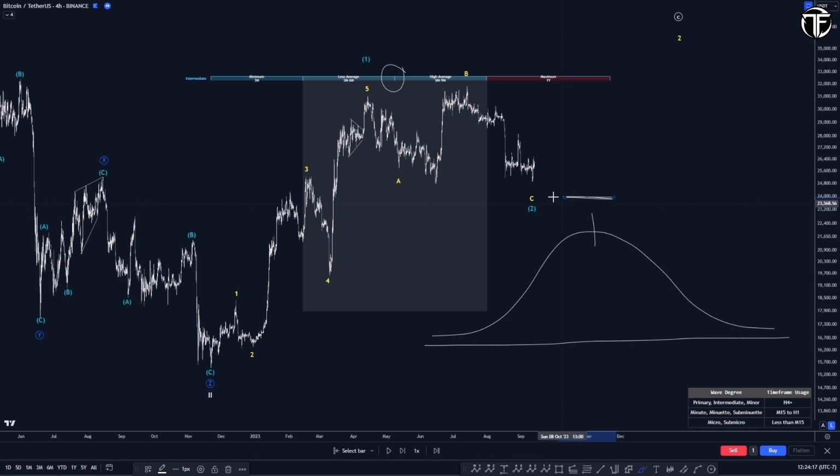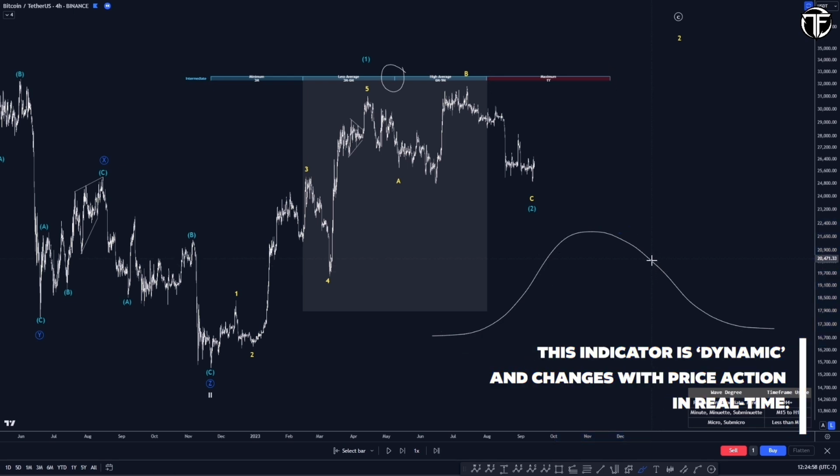Now, it could go beyond it, like one standard deviation. So here's one standard deviation, where not many usually finish around that time. Then we have the extreme level, the extreme standard, or the second deviation, where not a lot of wave degrees on the intermediate level finish at this because it's extended in time. So not very many of them finish around that level. It's a low sample that occurs, as opposed to the average. There's a large sample that occur around this area. So it's basically a statistical measure to help us manage expectations in real time.